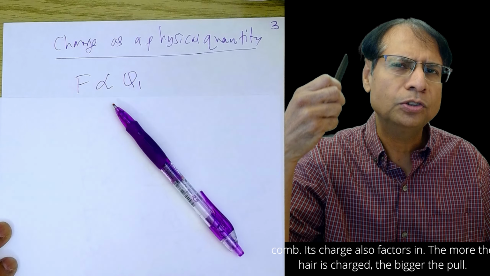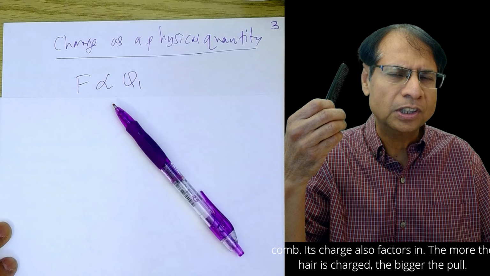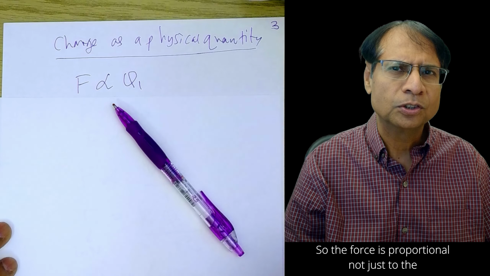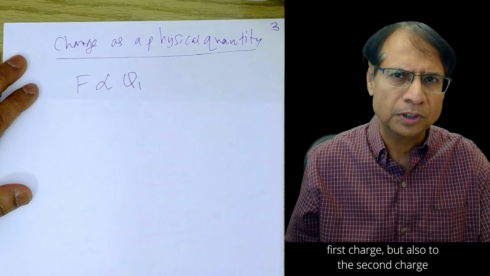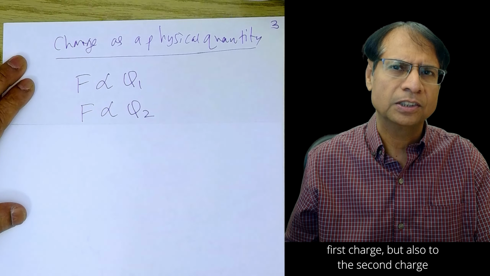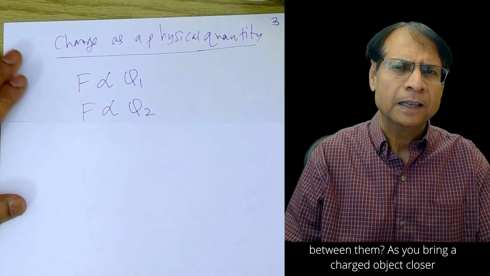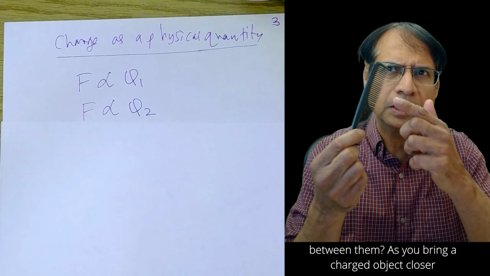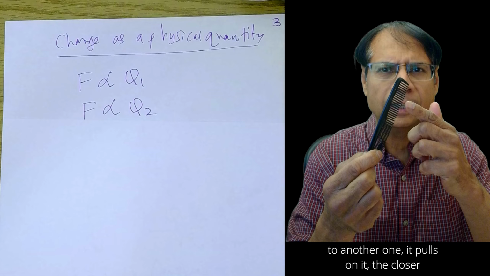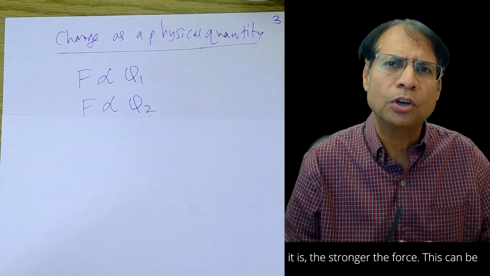Its charge also factors in. The more the hair is charged, the bigger the pull. So the force is proportional not just to the first charge, but also to the second charge over here. Then how about the distance between them? As you bring a charged object close to another one, it pulls on it. The closer it is, the stronger the force.